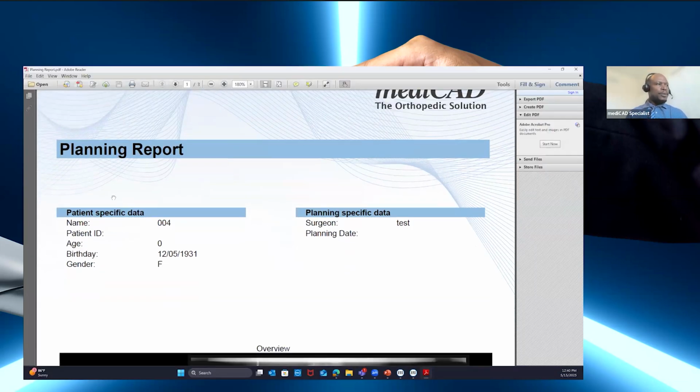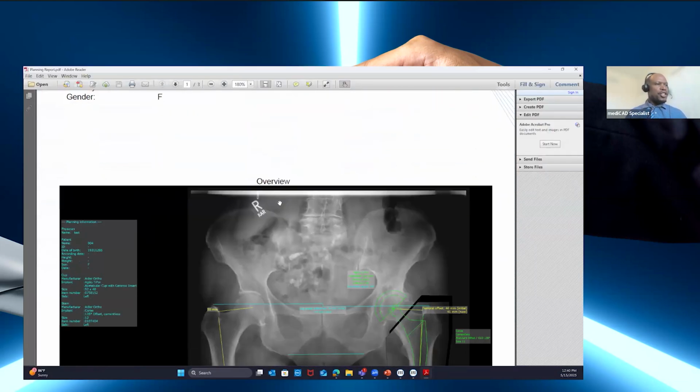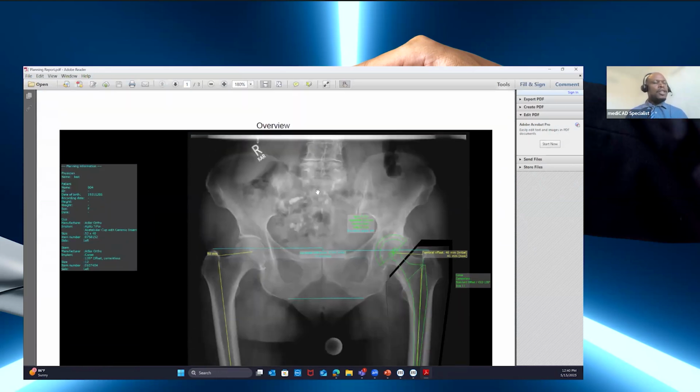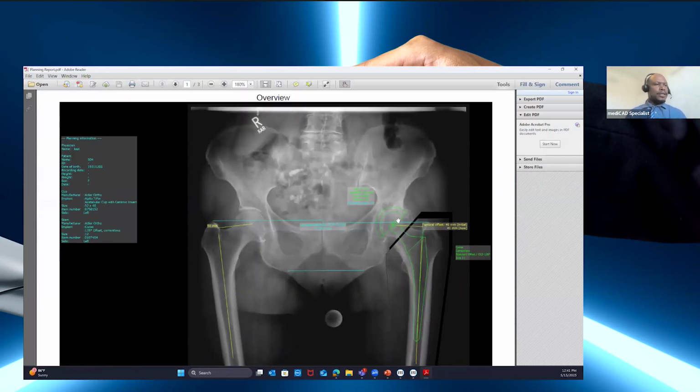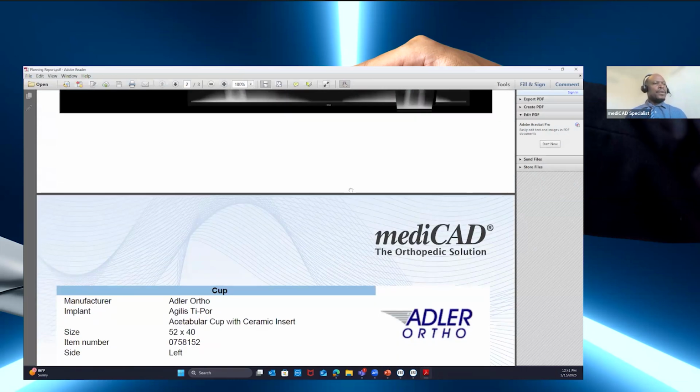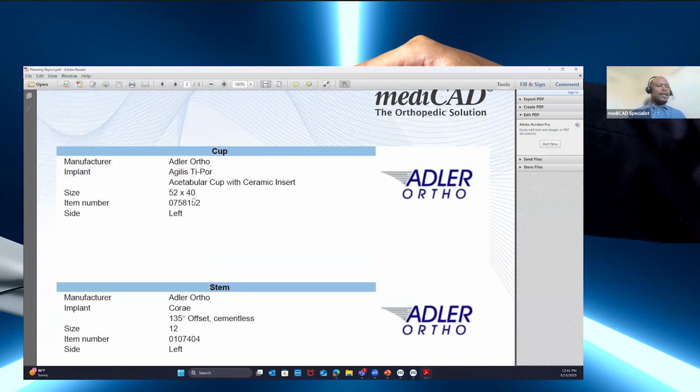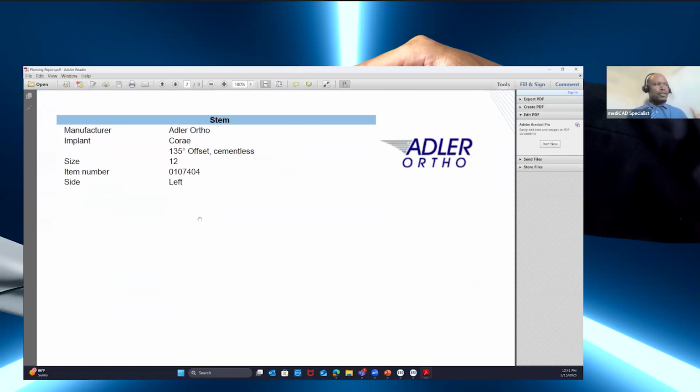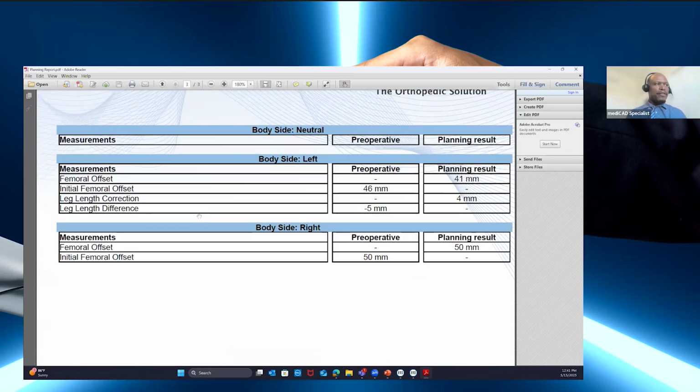So the plan report will have the patient information, the physician information, and an image of the X-ray with the components, with measurements, and the cup information. Your assistant surgeon can use this information to prepare for the surgery. So the moment you're done, it is sent to the PACS, or you send it to your assistant and say, hey, get the surgery ready. They already know exactly what to get. I know exactly the type, I know exactly the size to get, so now I know exactly all the tools that I need to prepare for this, right? And all the measurements are there on the plan.